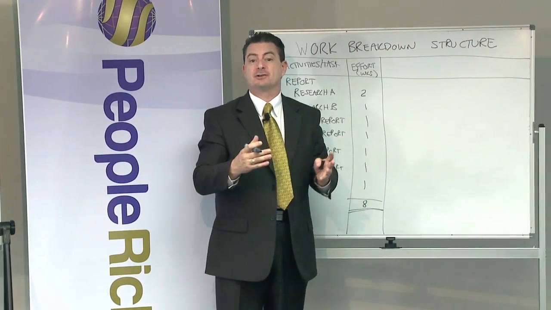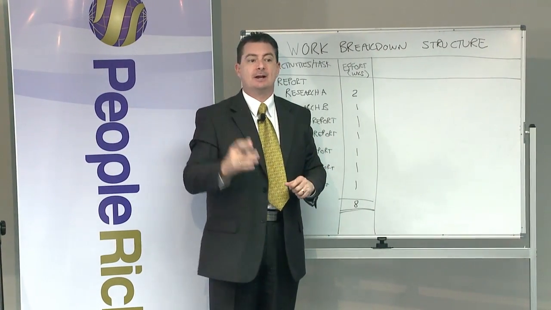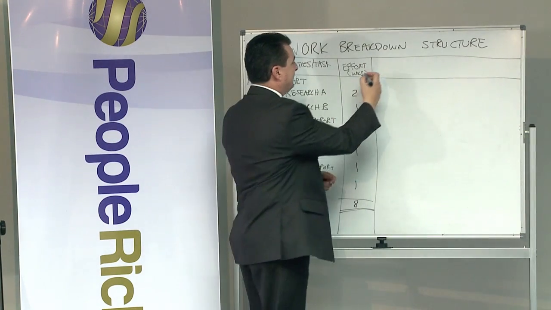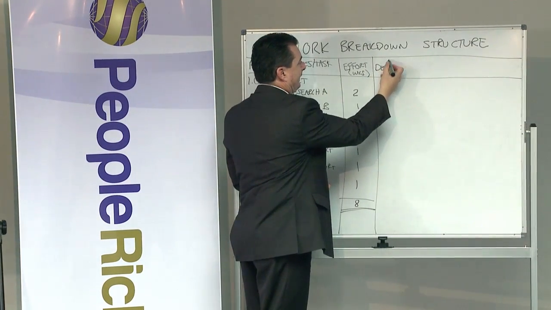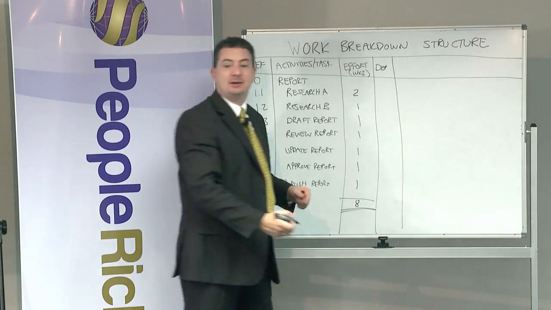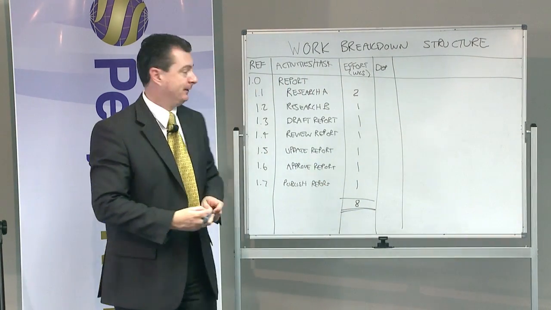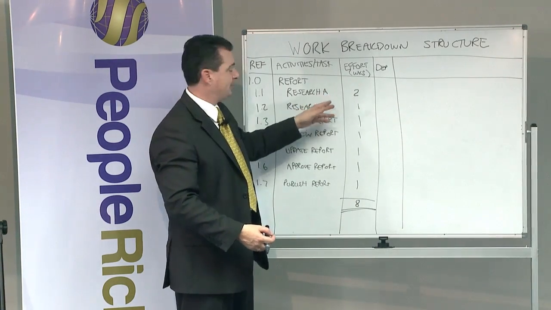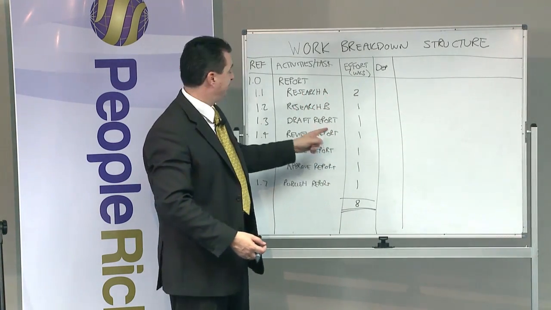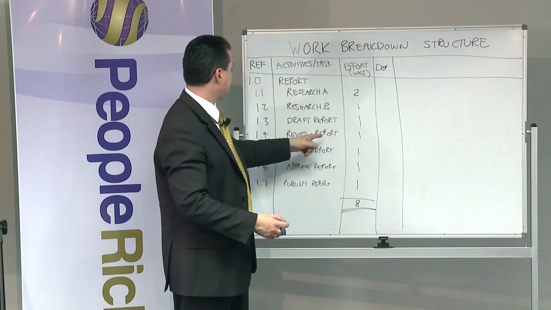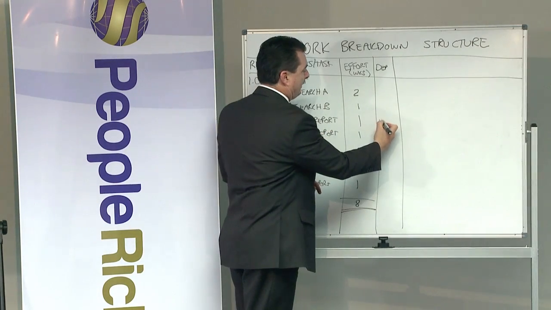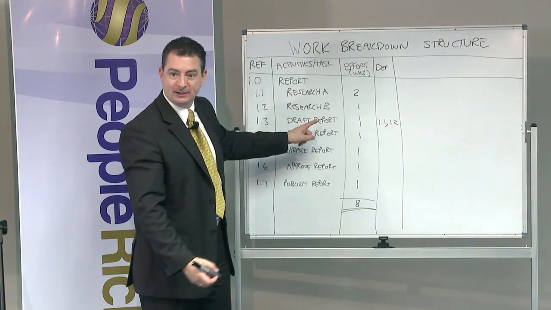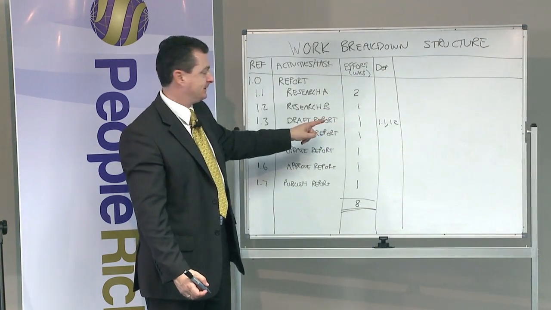Now, who uses Microsoft Project? Does anyone use Microsoft? Okay, you would know it more as predecessors. It calls it predecessors. But these dependencies, effectively, is when we say which has to be done before this one. So if you ask me more about the research, and I said, no, they could be run in parallel, but they both have to be done before we draft the report. So for example, in here, we would have 1.1 and 1.2 have to be done before we can do this. Does everyone see that? That's the dependency.